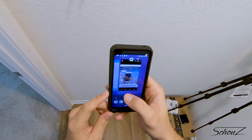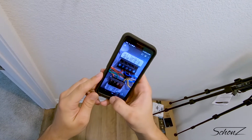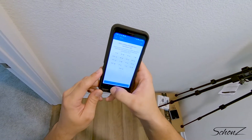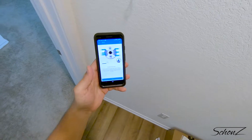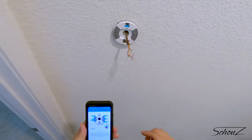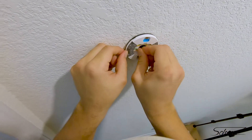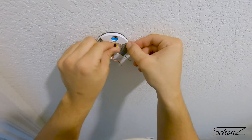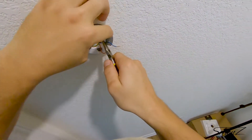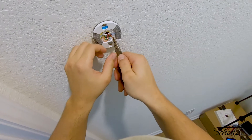Time for the fun part — putting the wires back into the right place. Time for my handy-dandy photo. Something I didn't expect, which I should have, is that the labels don't exactly line up. This is where the internet comes in handy to double-check that you're putting the wires into the right places. The app tried to provide info but it wasn't enough to make me feel more than 80% sure. The nice thing about the Nest base is that I don't need a screwdriver to secure the wires — these are all push-release. Pro tip: don't do this with your fingers. After fumbling around for a while, I got my small pliers to help persuade the wires into the right slots.